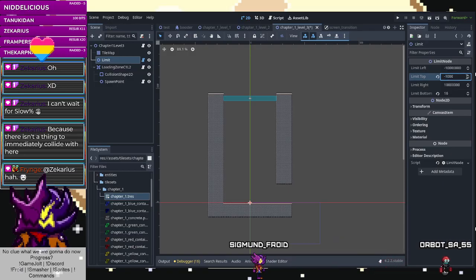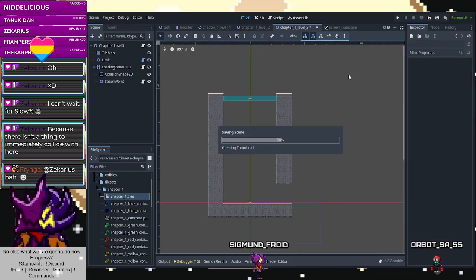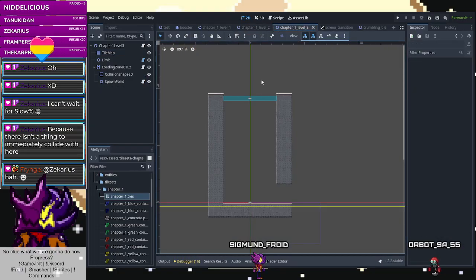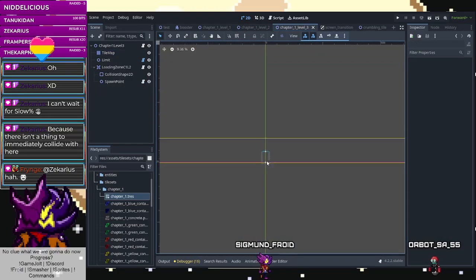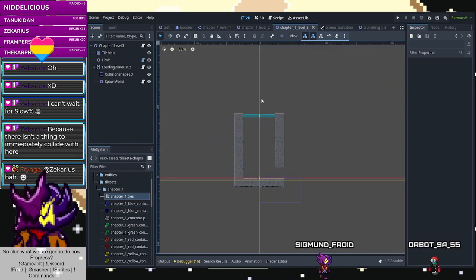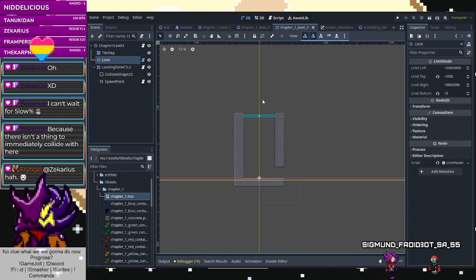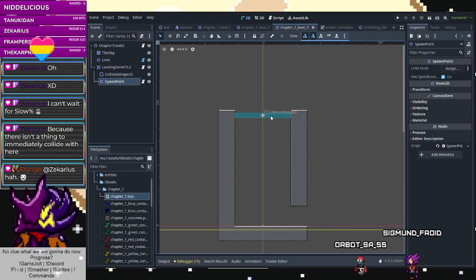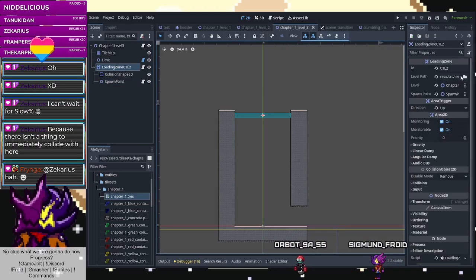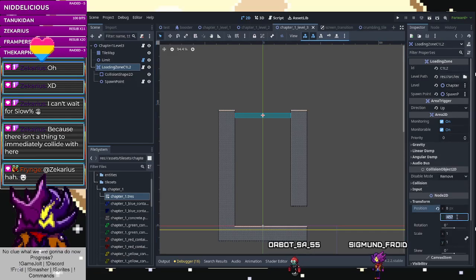I have no idea. Uh, 500. 500 is probably close. Actually, I can check. I know where the loading zone is. Transform minus 457. What an ugly number.